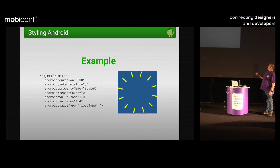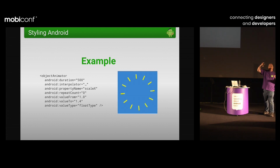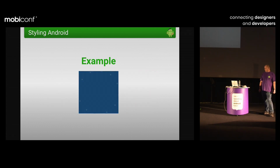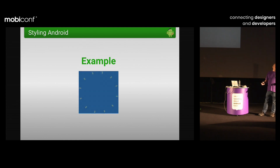And I'm just showing the X scale here, but we're doing exactly the same thing for a scale Y. We're expanding the size of this from 1, which is its actual size that we're rendering, to 1.4, which is a bit bigger. And by adding this to the rotation, we're sort of getting this grow and shrink as we draw this. And so then if we apply the trim path and the color changes to this, this is how we're animating the rays of the sun, sort of seeming to melt away as we transition to nighttime. So there's nothing really complex there. There's a trim path, there's some rotation, there's some alpha, there's some scaling, but layering them all up gives you quite a complex effect, but made from very, very simple components.